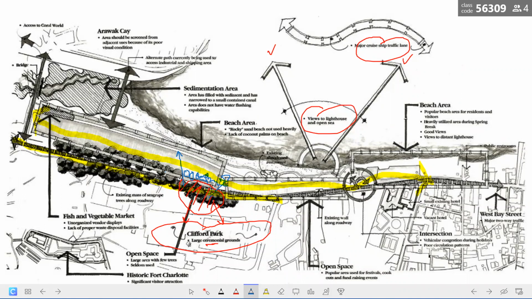But then, of course, you might impede a degree of views for whoever goes along this path here towards the sea. But that's okay, because visitors have the option to access the site along the walking path here. And if they want to enjoy the views, then they walk along down there instead.